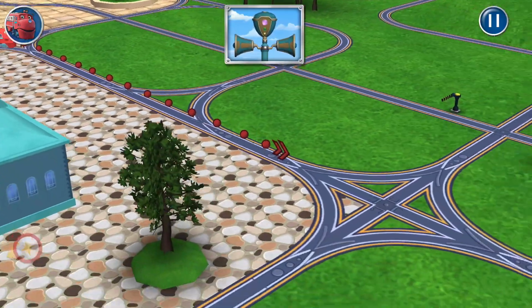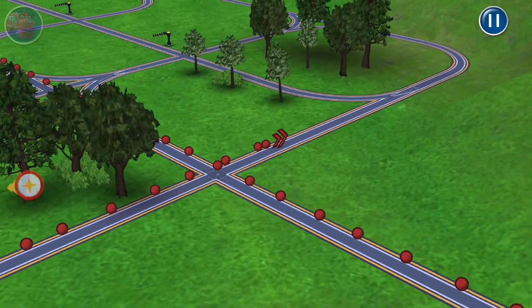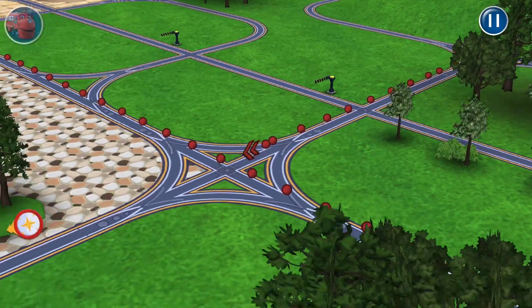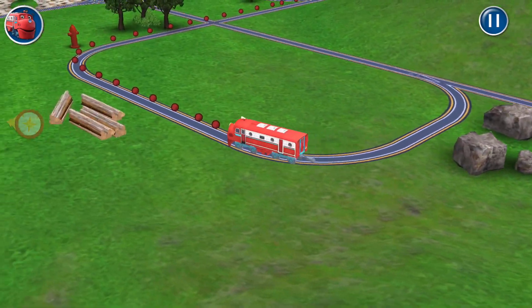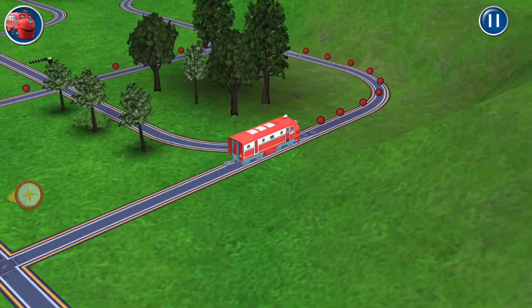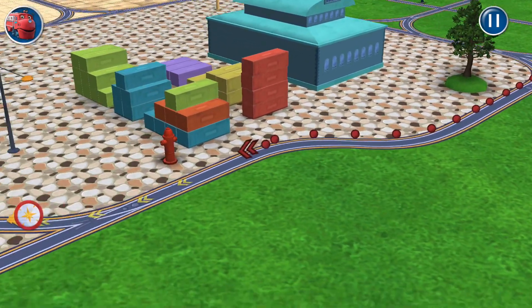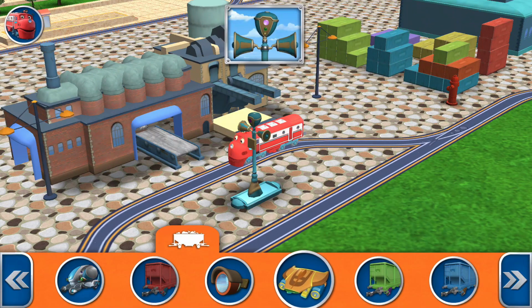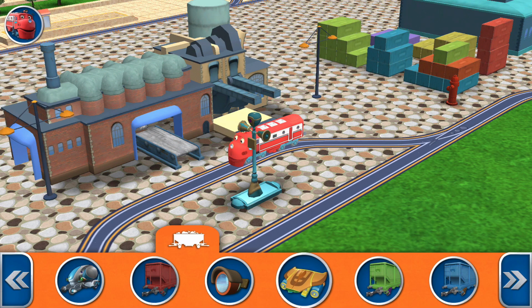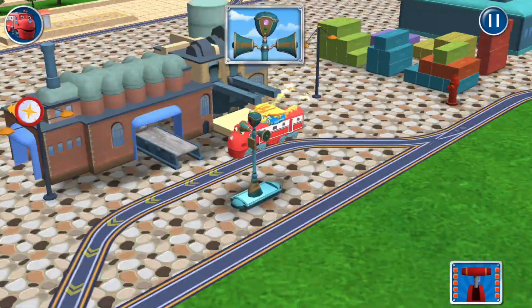Guide Wilson to the loading yard and install the jetpack. Wheels to the rails! Jetpack to install. Perfecto! Guide your chugger to the destination. Tap and hold the red lever in the lower right to fly.